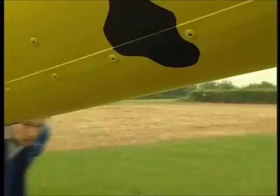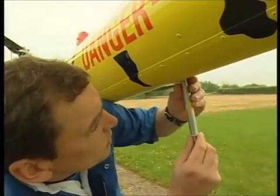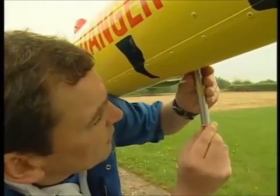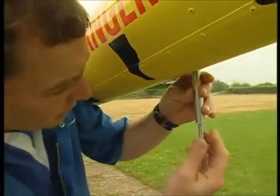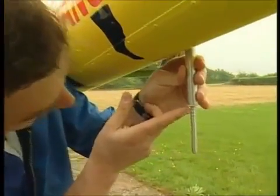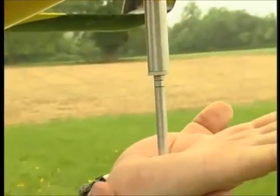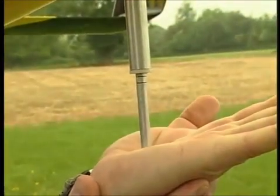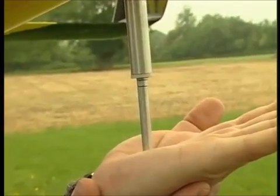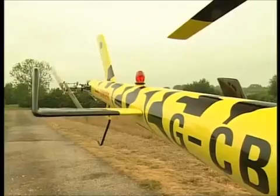Right, belts. With my trusty tool, it slots up in there on the belt. When I push this plunger in, it should come up to that middle mark. If it comes up less, they definitely need tightening. So that's up to the mark - it hasn't quite made it, so they have slackened, but not by much. I'll adjust the nuts on the back of the slider assembly - probably about five flats on the nut should do it.